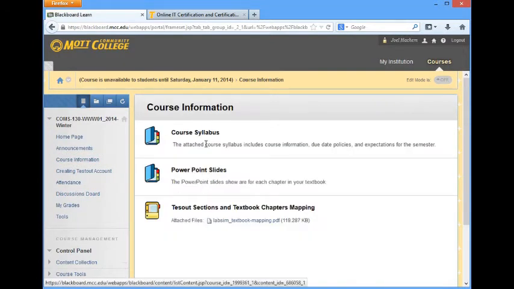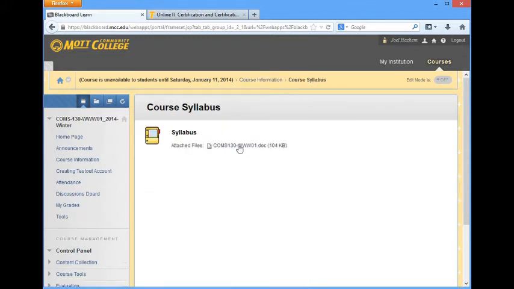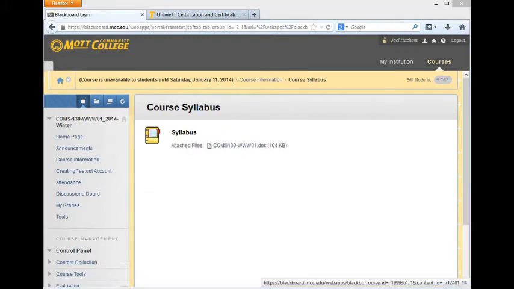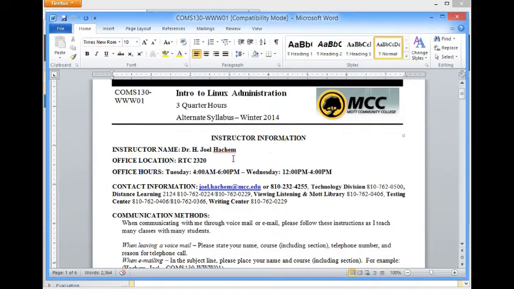Now, if we jump into course information, there are three things that you'll need to go over. Number one is your course syllabus. By clicking on course syllabus, you'll see it there, I have it already opened. In the course syllabus, you'll see my office number, RTC 2320, and my office hours.